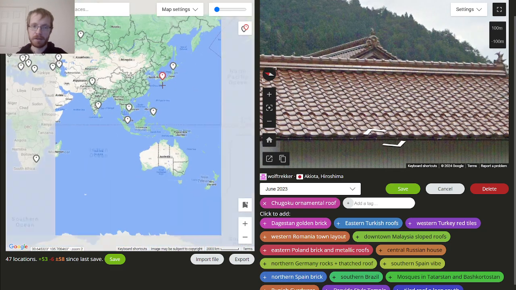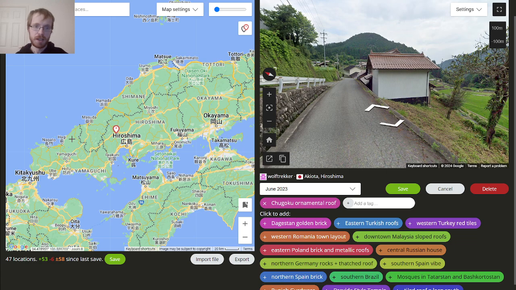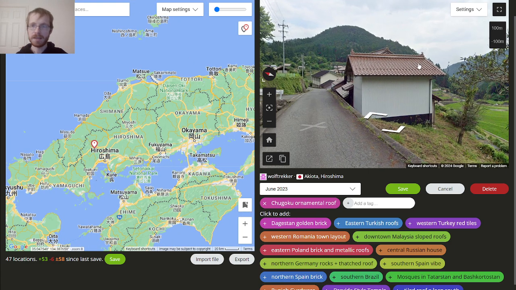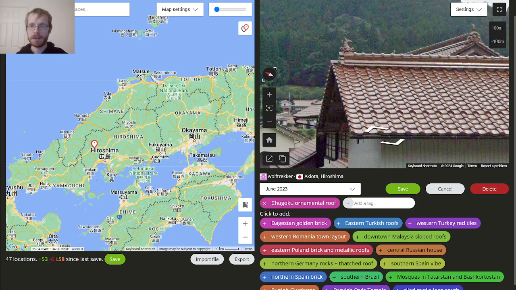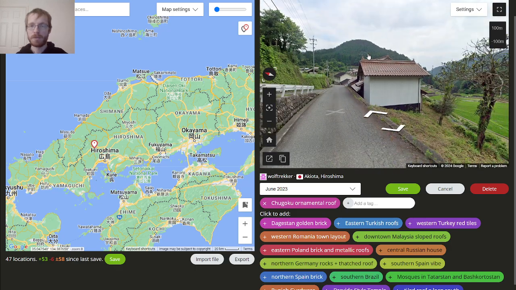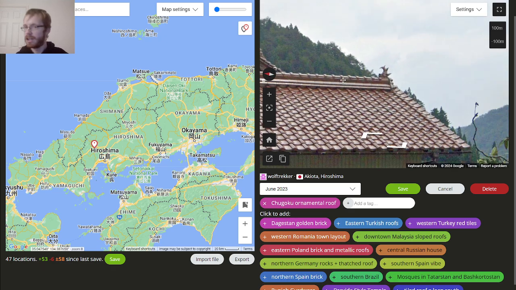Japan, last but not least, we have Chugoku, which is the region between Yamaguchi and Okayama, Tottori. You see these red roofs with ornaments, very red, bright orange roofs. They often look very bright orange from a distance, and they look very traditional.